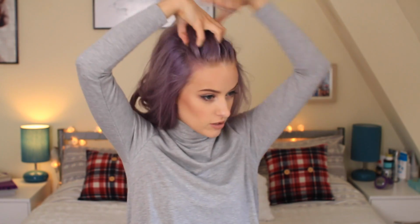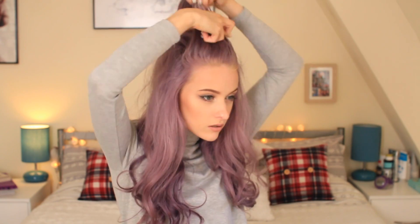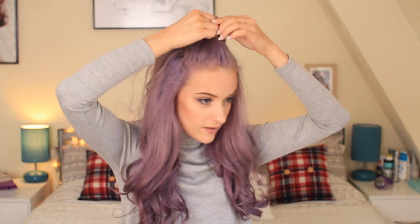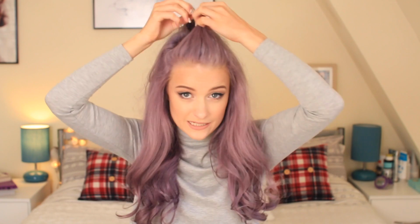So what I do for this is I follow the edges of my eyebrows back to around here, and then I pull that hair, so I can just do this with my hair, pull it back, take that top section back. Again, don't do any brushing, just use your fingers. Keep the curls much more in place. Take a little bit more from each side, just a little more thickness to each side. And then take my hair grip, pull that together. Tie it in. Looking really yellowy now because of the sun.